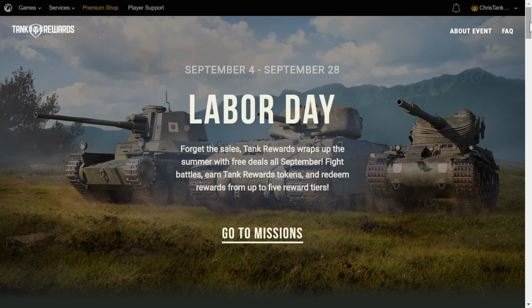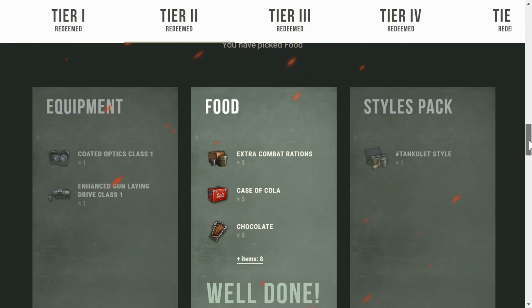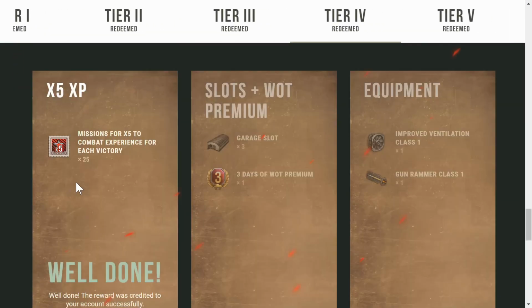Tank rewards. Every month it's going on. You're collecting tokens whether you realize it or not. I'll drop all the way down to level 4 of the tokens. You can collect garage slots, premium days if you want. You can get extra equipment. I usually take ×5 experience for the first 25 battles that are wins. If you're playing your Tank University missions, you're also getting an extra ×5 for the tank rewards selection that you've done here in tier 4.